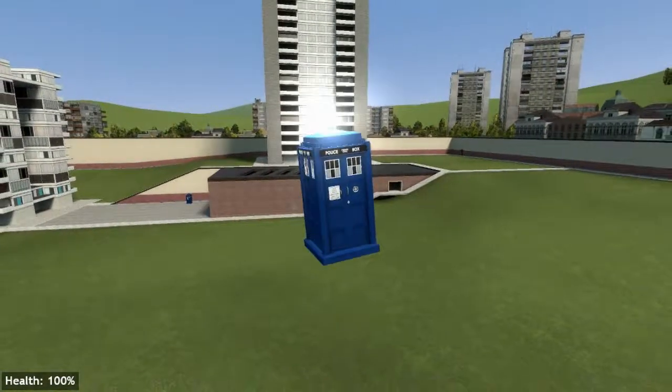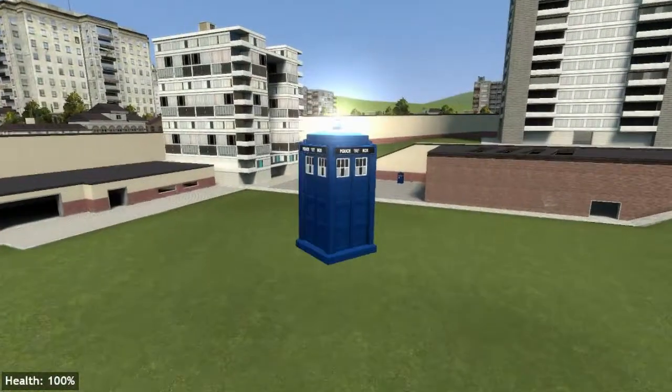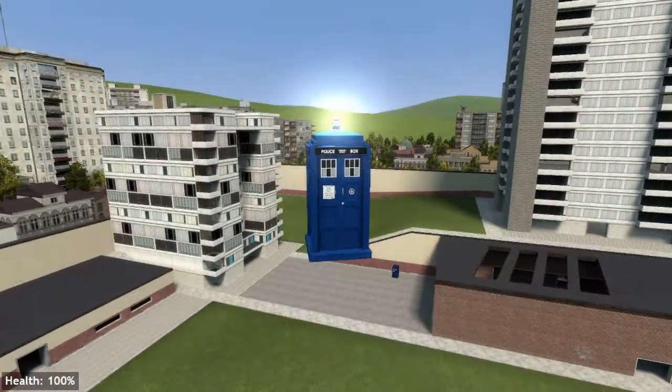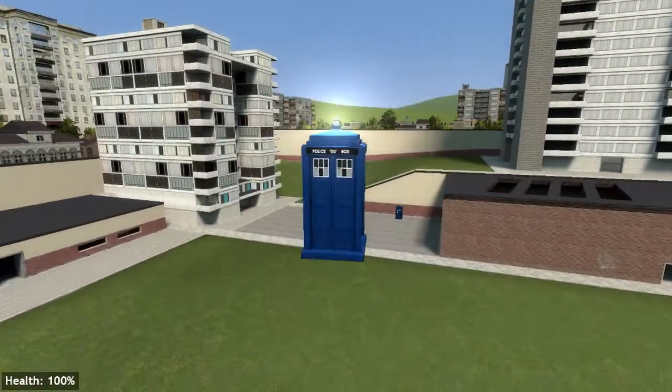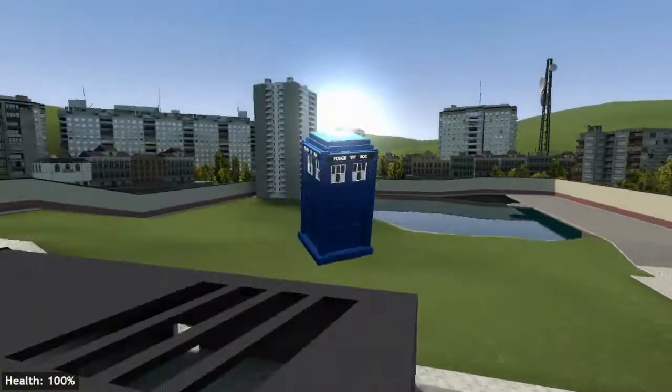So you want to hold shift, and that should bring you down. Don't know why it's not doing it right now. Okay, hold space, goes up. Oh no, it's CTRL, sorry. Control makes you go down. Shift, when you're holding W to go somewhere, makes you go faster, which is actually really cool to do.